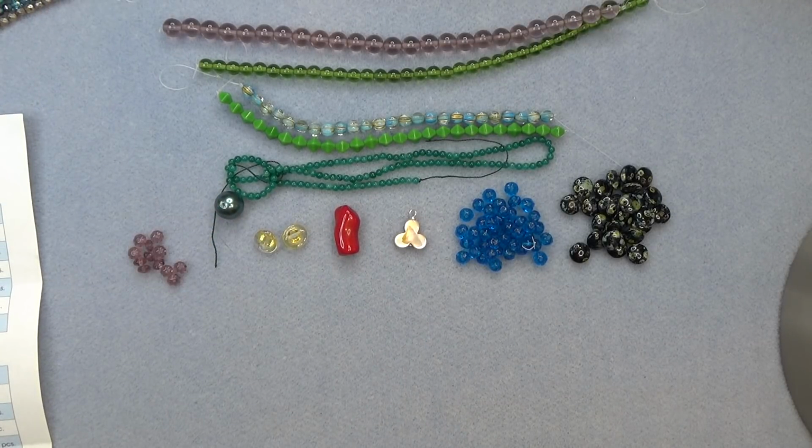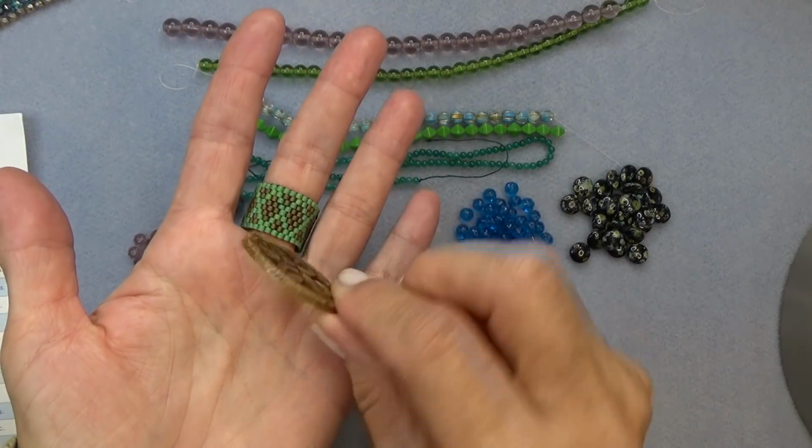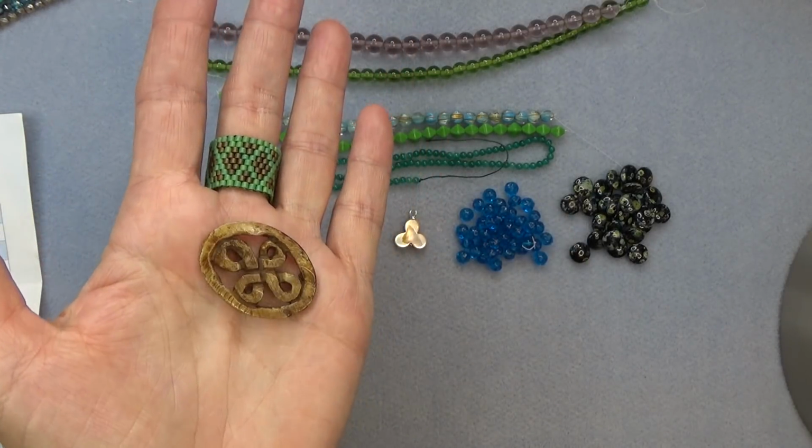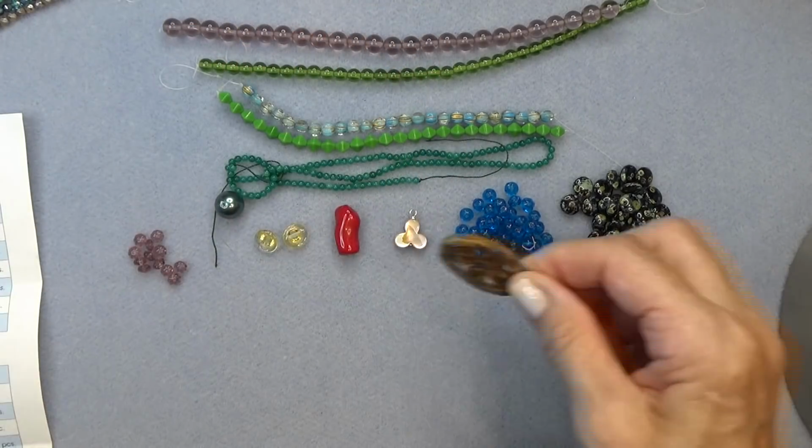And then a Chinese carved bone pendant. Size varies, so yours will probably be different than mine, but here it is. I would just put that on a leather cord and call it a day. That's very pretty.